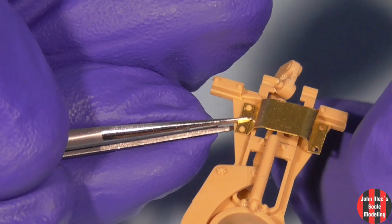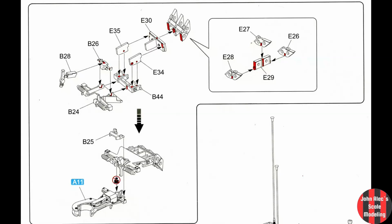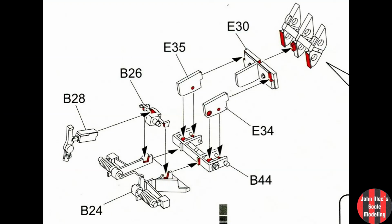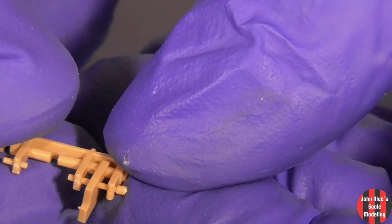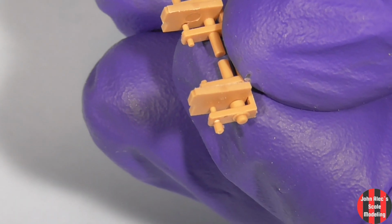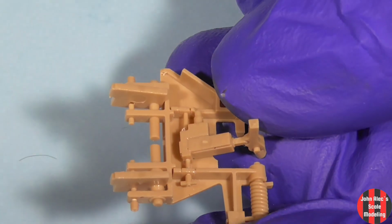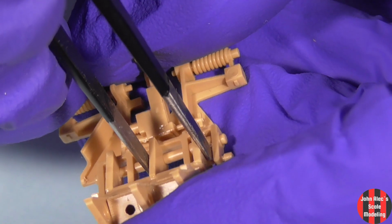I glued one side on, then squeezed in the other one. The join was awful and needed to be puttied up. Getting that all right was a little fiddly.